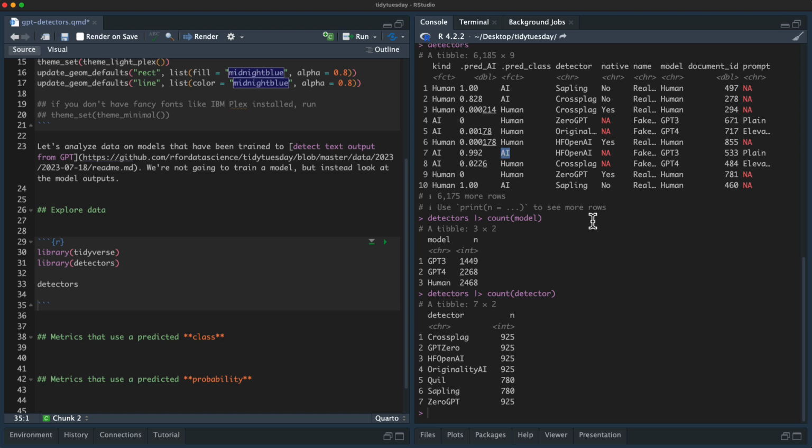We're going to talk about metrics for these kinds of classification models, and we're going to talk about what kind of metrics use probabilities and what kind of metrics use classes. Some models only give you the class. Some types of models, the way the algorithm works, are not actually able to give you a predicted probability, or some of the implementations of certain models are set up that way. So it's good to understand these two different kinds of predictions and how we can use them when we're evaluating models.